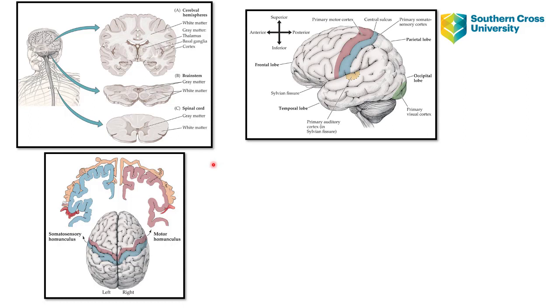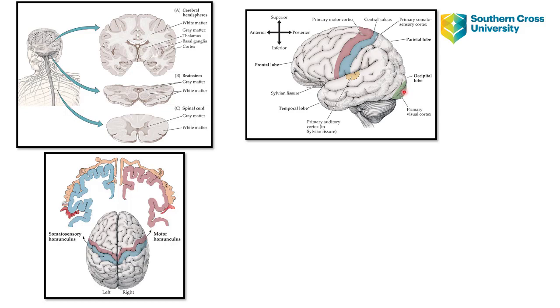Now, not only do we have this primary motor cortex and our primary somatosensory cortex, we have other primary sensory areas, such as our primary auditory cortex that's on our temporal lobe here, right near our Sylvian fissure. We also have our primary visual cortex at the occipital lobe, right at the back of the head. So if you ever get hit in the back of the head, you go dizzy, it's because you've disrupted the visual cortex, the primary visual cortex.